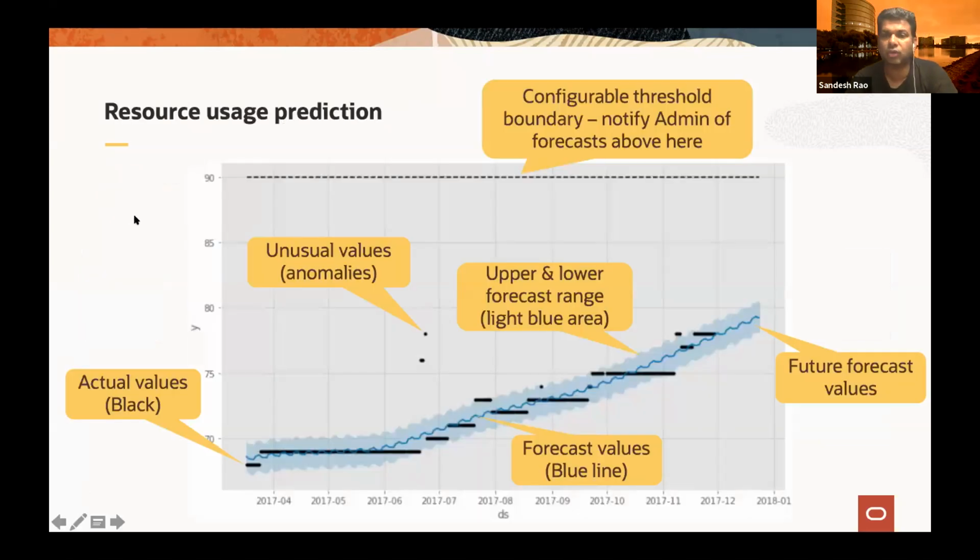So the black are the actual values. The black dots are the anomalies. The light blue areas are the upper and the lower forecasting range, which is basically in blue. And the black dash line on the top is the configuration threshold, where the admin gets notified something is happening on this machine that usually does not happen, and you need to fix it. So here's an example of how we monitor workloads of sessions in the cloud. And we can predict when something is happening on a server that normally does not happen. Either the user has increased the amount of resources they allocated, or they added more CPUs, or they're using bursting, or all the users suddenly started using bursting, or there's a problem in the machine and everything is starting to slow down. So these are the things we use to predict resource allocation.